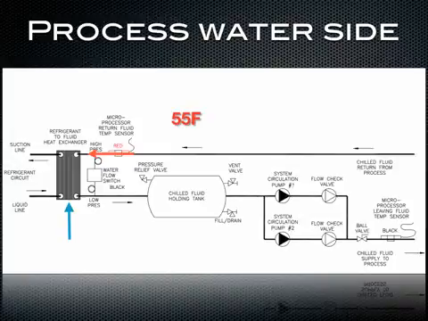Now, the fluid from the process never touches the refrigerant fluid. They never physically touch, but the heat is transferred. And how that works is through the second law of thermodynamics. The second law of thermodynamics basically is a hotter source always moves to a colder source. For that to work, our refrigerant side has to be colder than our desired leaving water temperature, which we'll get into in a minute.